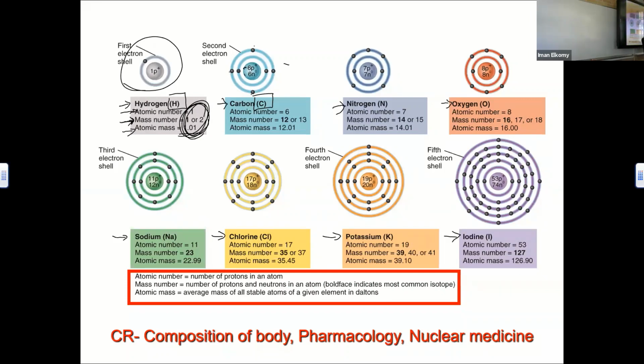Okay, my nitrogen is the N. My oxygen is the O. I do want you to know these letters because when we start writing these things out, formulas for different structures, you should be able to recognize that hydrogen is H, carbon is C, nitrogen is N, oxygen is O, sodium is Na, chlorine is Cl or chloride, potassium is K, iodine is I. Okay? So if you take anything from this entire slide, it's just that. Know what those abbreviations are, what those letters represent.